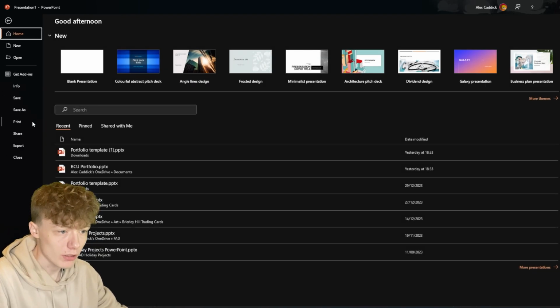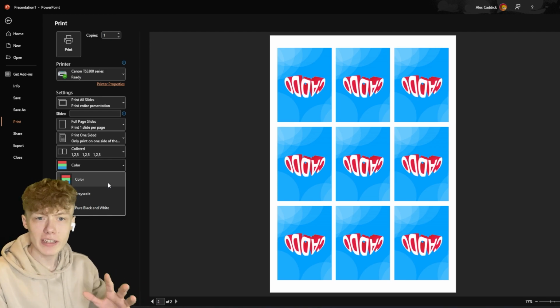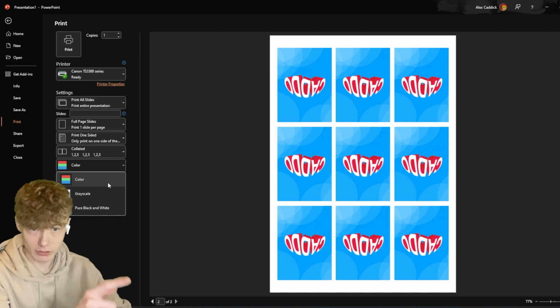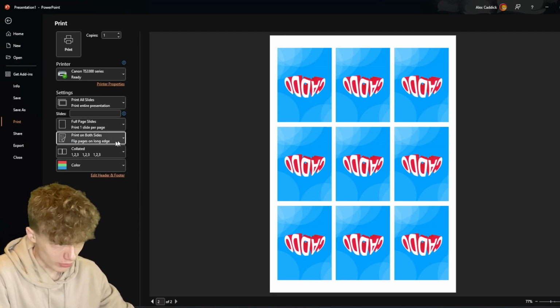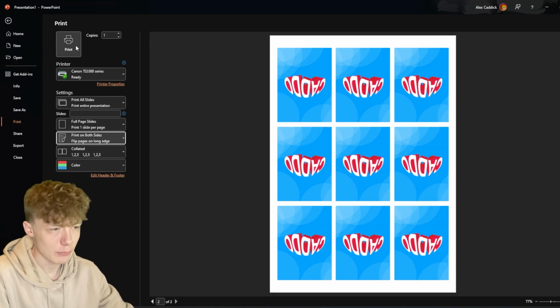We're going to go file. We're going to go print. Alright, so unless you're doing a test piece to test the back, make sure it is coloured. We want to make sure print on both sides. Everything else should be right. And then we press print.